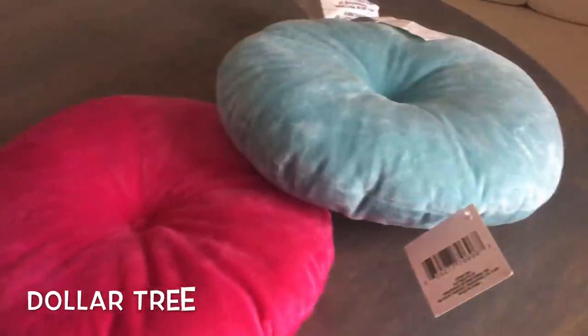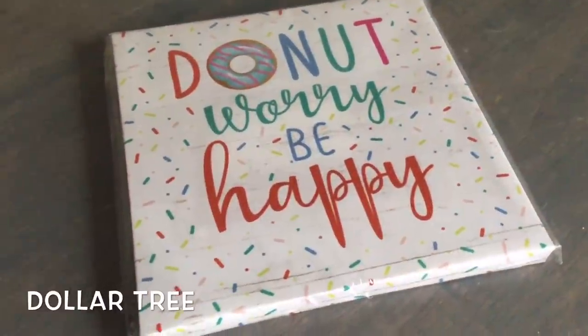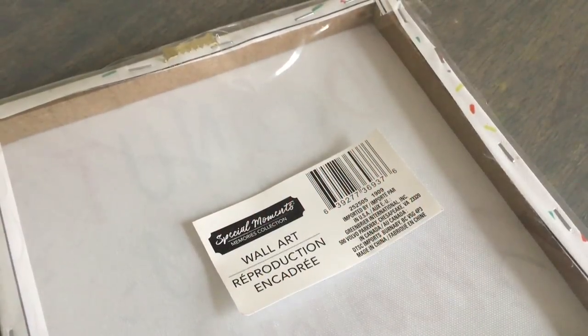Alright, so let's get started. Here is all the supplies used, including the barcodes. Like I already mentioned, most of them come from a Dollar Tree.